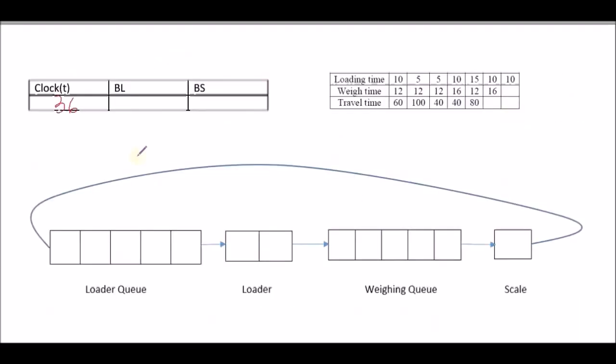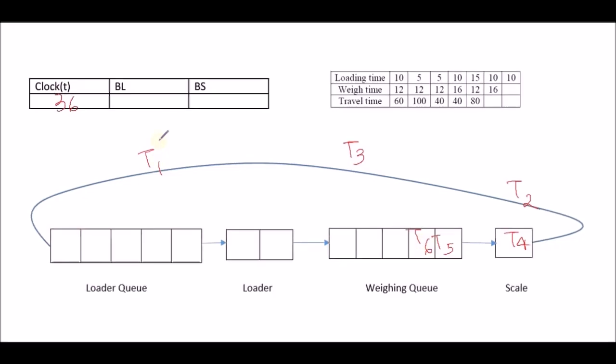So we have T1 somewhere over here. We have T3 also, and a new guy has joined, that is T2. And which has taken its place? T4. And the weighing queue remains with only 2 trucks, that is T5 and T6. So the future event list is going to look the same. This is going to remain the same. So this is going to be ALQ 72 T1, ALQ 24 T3.